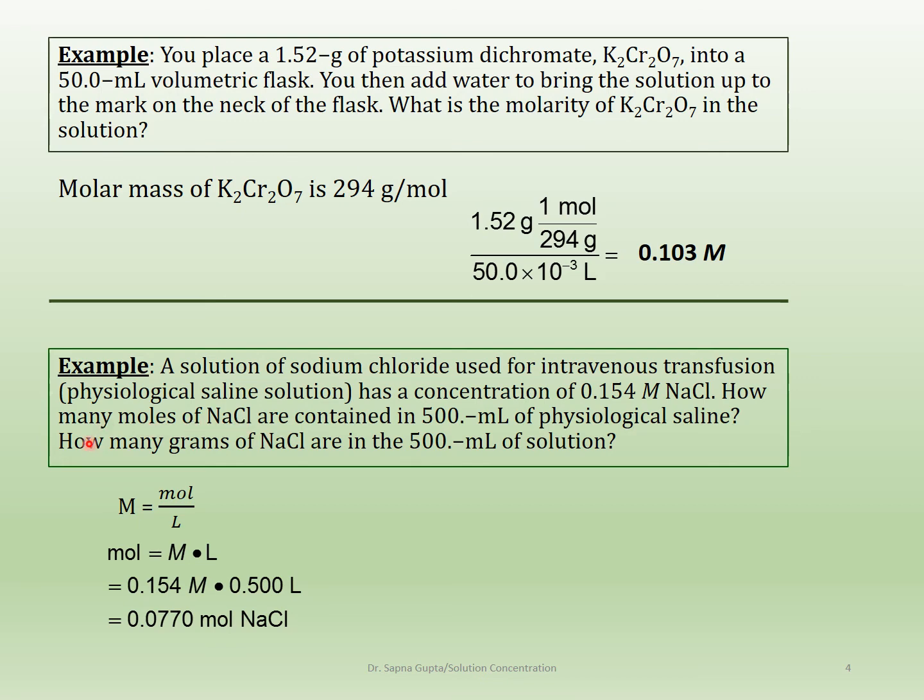This is part of our problem, and then the second part of the problem is converting that into grams of sodium chloride. So here we go. Take the molar mass of sodium chloride, which is 58.4, and you multiply the number of moles by that, and you get 4.50 grams. It means that if you have 500 milliliters of a 0.154 molar NaCl, you have 4.5 grams of NaCl. On the other part of this problem, if you flip it and think about it, you would need 4.50 grams of sodium chloride and dissolve it in 500 milliliters of water to get a 0.154 molar solution of NaCl. So these are a couple of calculations for calculating molarity and vice versa.